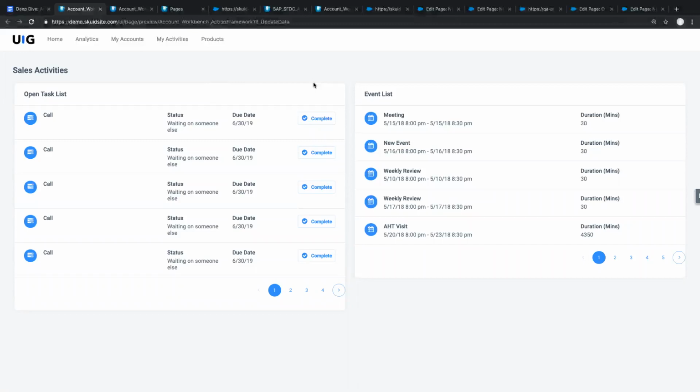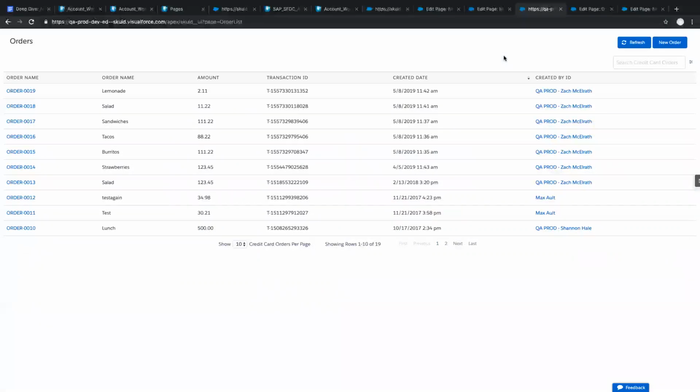All right, so the next example I'm going to jump into, the UI for this is not super pretty, sorry about this, but I think it's an example of event architecture. Here I've got a list of credit card orders. Not super real, but basically here are the names of my orders, what I ordered, the amount it cost me, and a transaction ID. This is just one page showing a list of my orders.